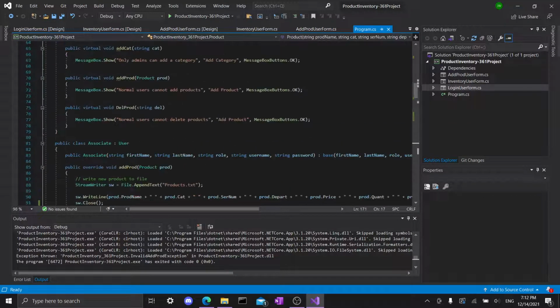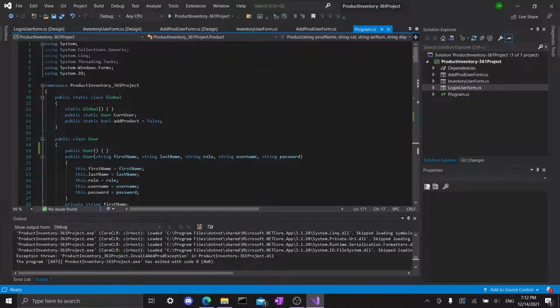This global class will hold all the global variables or global objects. So this is the global object current user, which will determine the first name, last name for the current user, as well as its role to keep track of what the user can or cannot do.